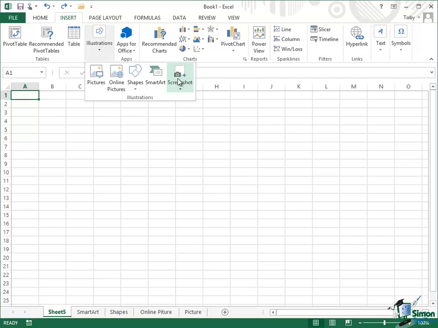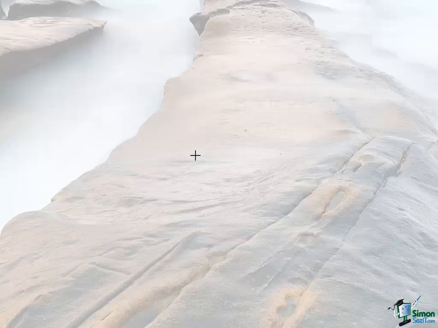Now in my case I haven't really got anything significant otherwise open while I'm recording this, other than the software that's recording me and what I'm doing on the screen. But if I just click on screenshot here, it'll just basically show you how it works. Click on screen clipping. Now the screens that are available, in this case it will only be my background, are sort of ghosted over. You'll see them sort of greyed out.